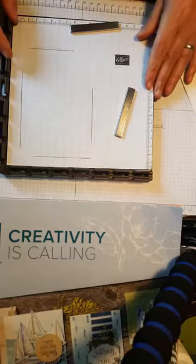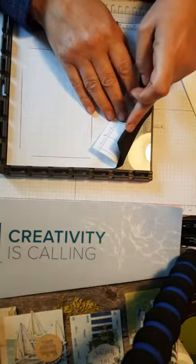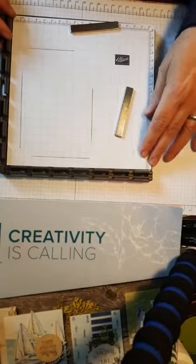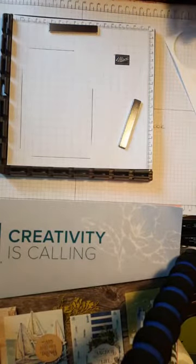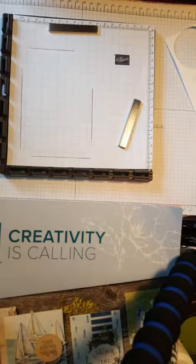So you can use it. It comes with a foam mat for when you are using the photopolymer stamps as we are today, or you remove that foam mat if you are using cling stamps. It also comes with the 2 magnets, and it comes with 2 plates. Obviously, because I do work with Stampin' Up, I do have a number of plates, but what I have done with one of the plates is I've shown you what you can do to really maximise.